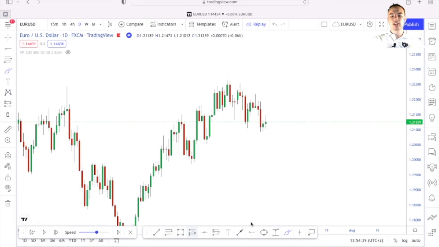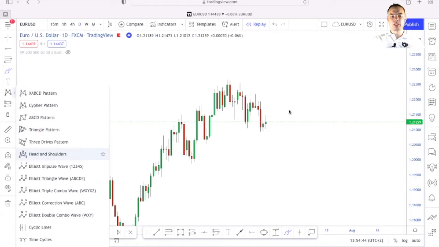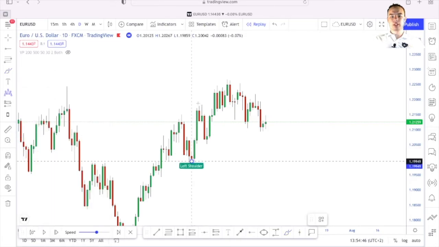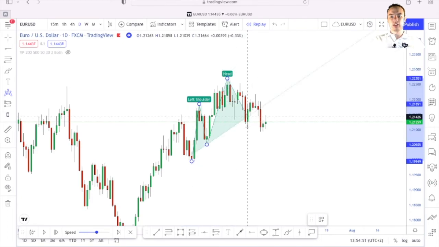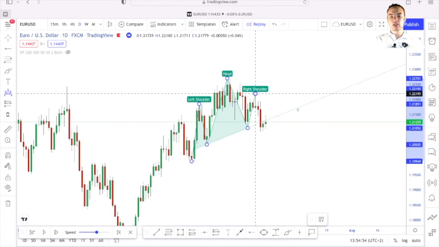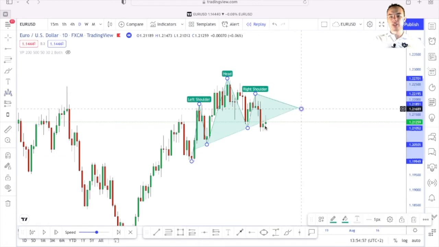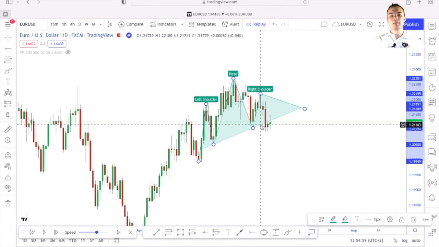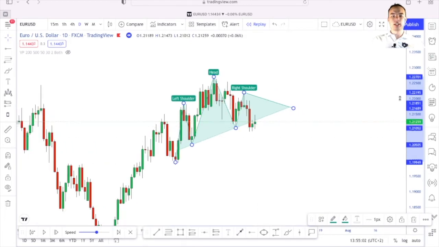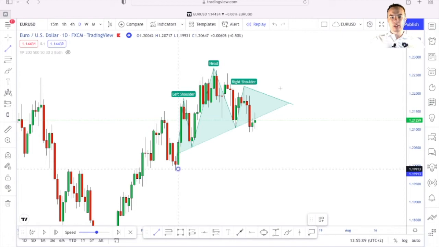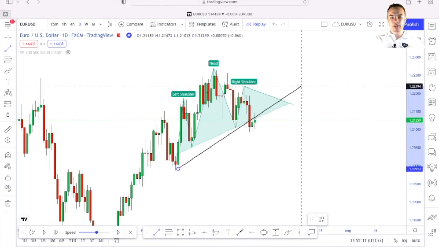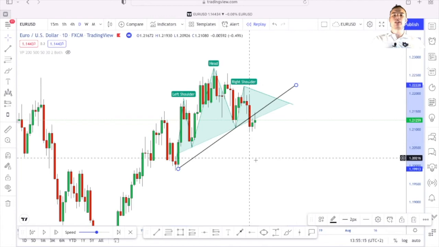And as you can see, this is a potential head and shoulders. Let's see. Take that as the left shoulder, that as the head, that as the right shoulder. And as you can see, it's retesting the neckline. So that's testing the neckline. It's testing that low there. It broke your trend line and is retesting your trend line. Right, so let's say we're looking to sell here.